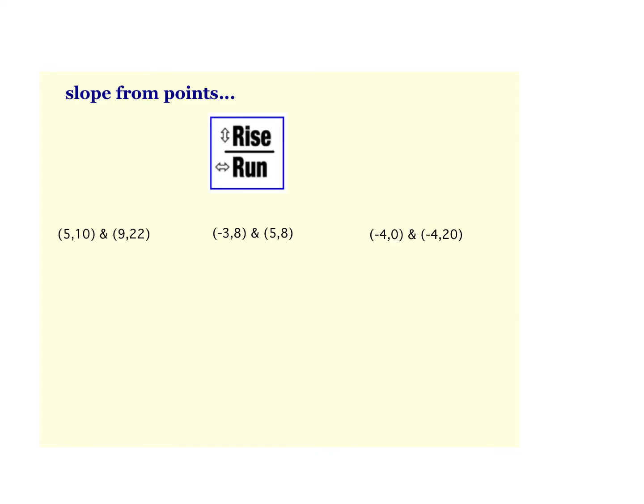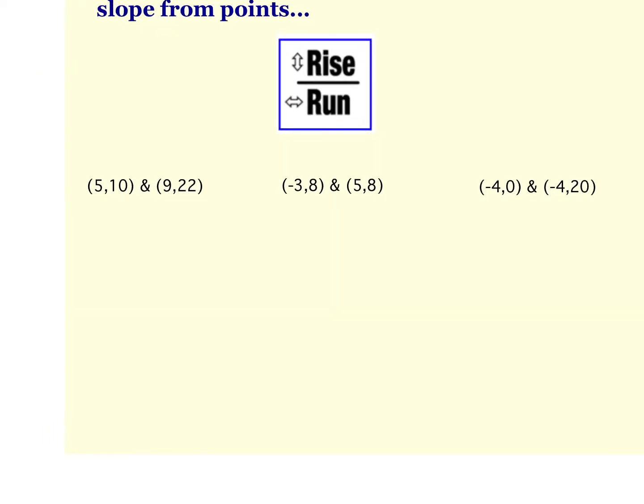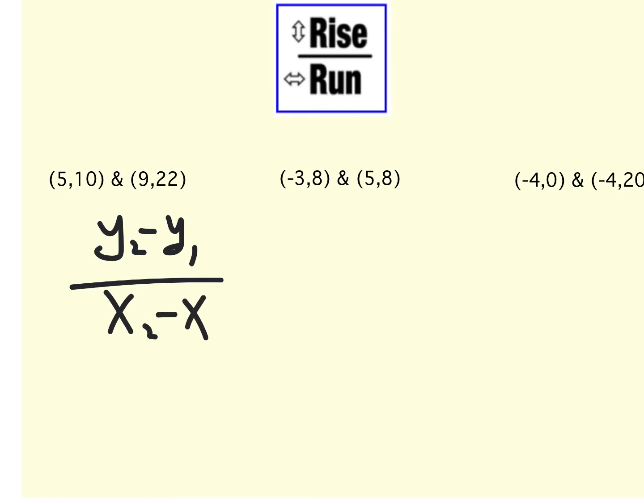Okay. If I give you 2 points, this one's the y's over the x's, because you remember how I said it was rise over run? You take the y's and subtract them, over the x's, and subtract them. And I always start here. If you start at the very end of the problem and do that minus that, you'll probably do the rest of it right.